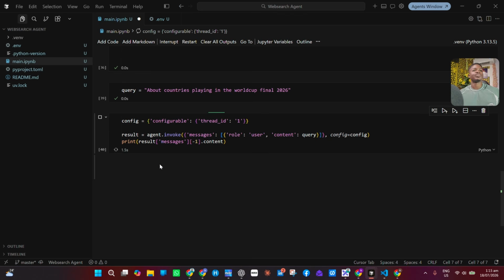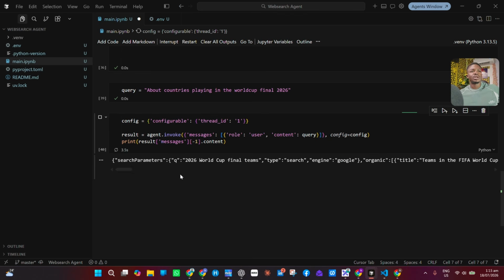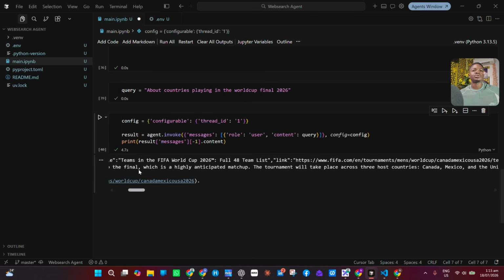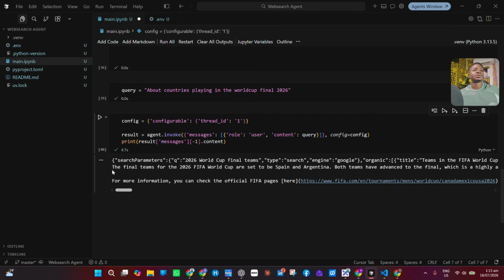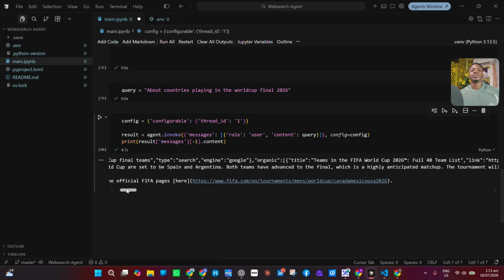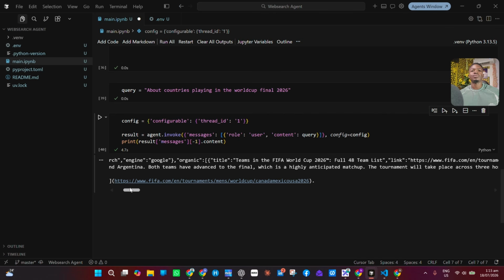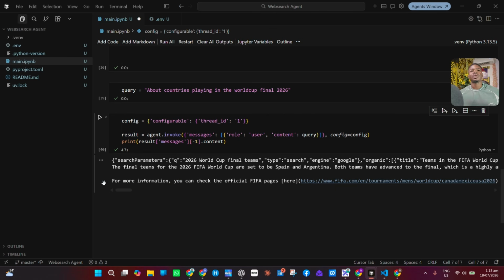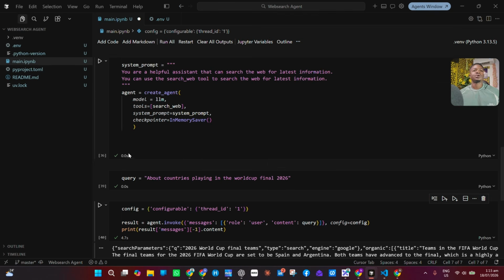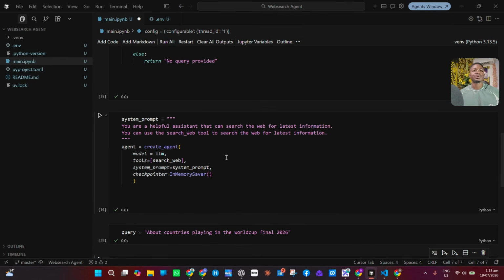So let's see. First, I'll look at the search results. Okay, we got a search result, and now the final teams for the 2026 World Cup are set to be Spain and Argentina. So that is amazing. Both teams have advanced to the final, which is a highly anticipated match. So yeah, it is able to get this current information for us, and this tool is working amazingly.